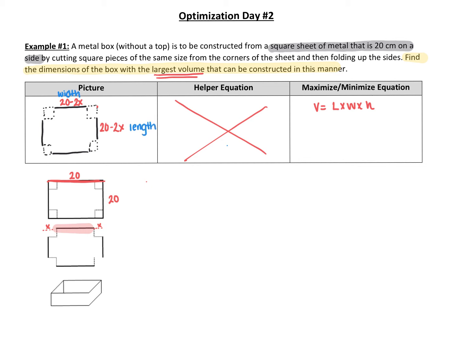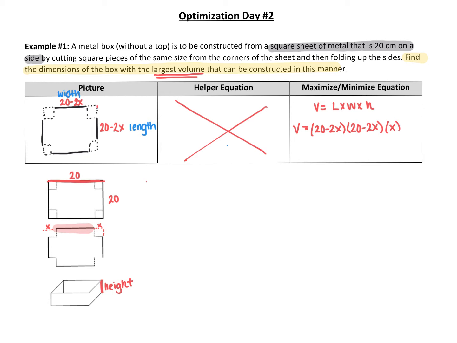So we can go ahead and put that into our equation. So the volume is length, 20 minus 2x, width, 20 minus 2x. Now the height is the part that's very difficult to visualize. So if you look at this picture that I have here, once we put these sides up, this side up, this side up, and all this, we now have a height of the box here. So this would be my height. And the way that you get the height is really from these x's that you cut out, right? So my height is just going to be x.